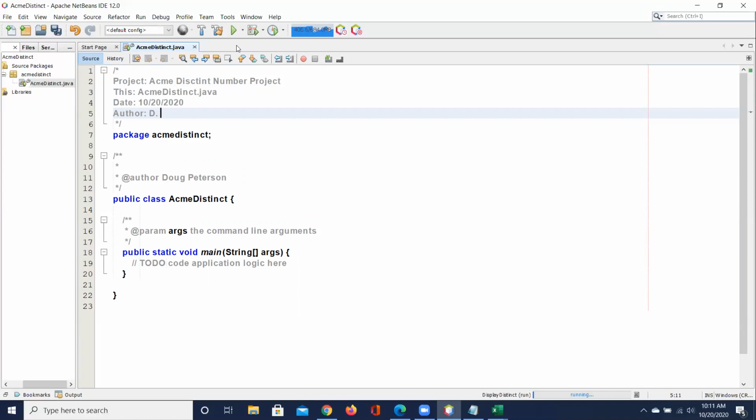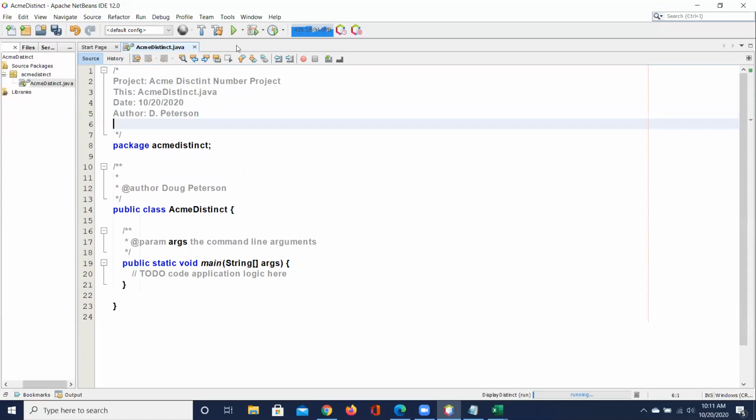Yeah, have to look in the mirror in the morning to remember who I am. And the purpose, this program will get a list of 10 digits, or a 10-digit number, and produce an output of all the distinct digits.